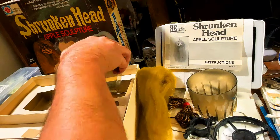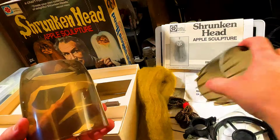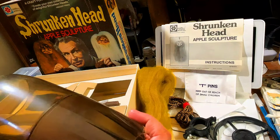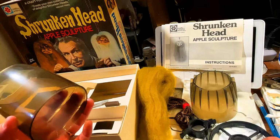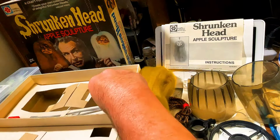Let's see. Again, it's looking pretty good. Let me see. How is this going to go? Then you put the shrinker, the spider on, and yeah, this is gonna be pretty fun. Maybe we should make an apple for you guys. That'd be pretty cool. What else we got?